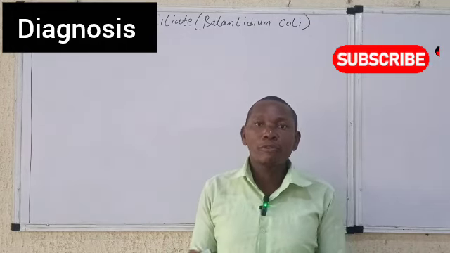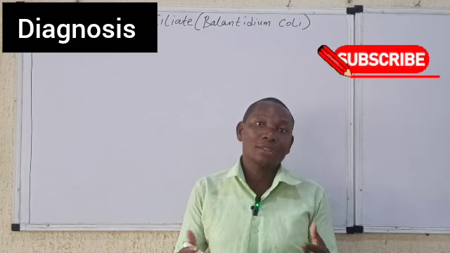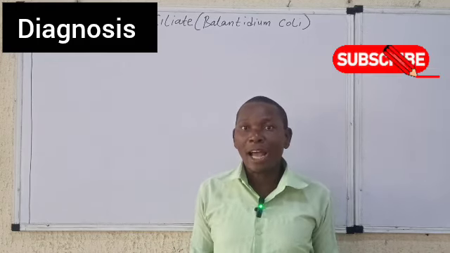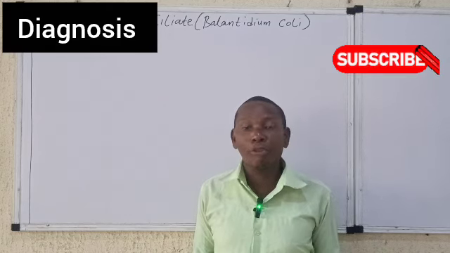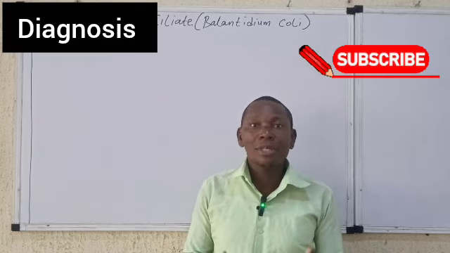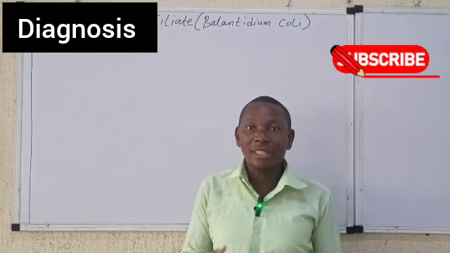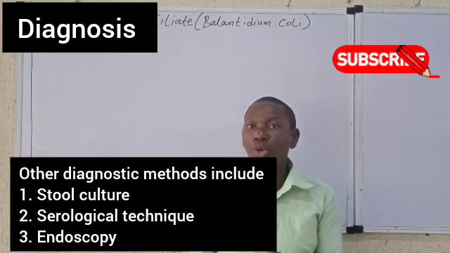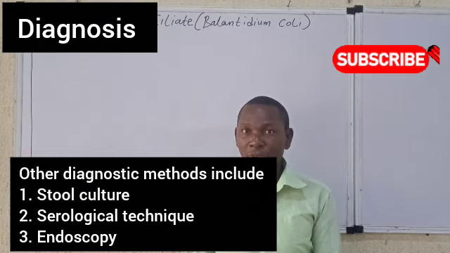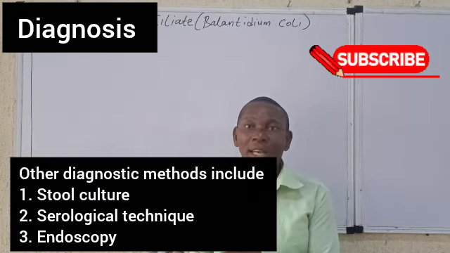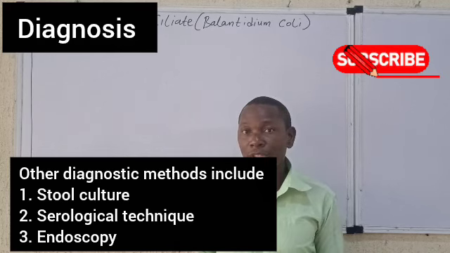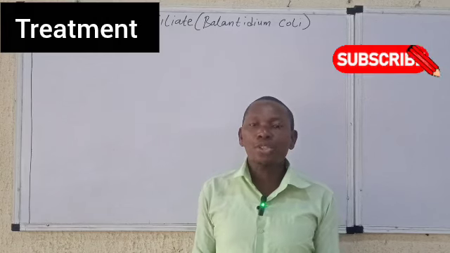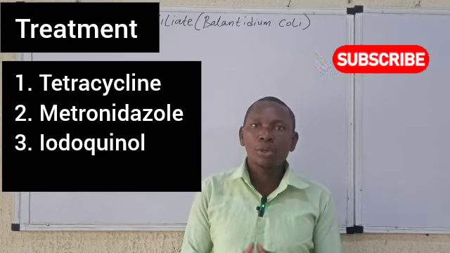There are other methods of diagnosing this. You can actually do that through symptoms examination. You know that some of the symptoms include diarrhea, abdominal pain, dehydration, vomiting, and all that. So you can talk to the patient and do a simple symptom examination. Other methods include stool culture, usually to isolate the organism. Serological techniques as well as endoscopy are rarely used in this case, but in severe cases, this can be carried out.